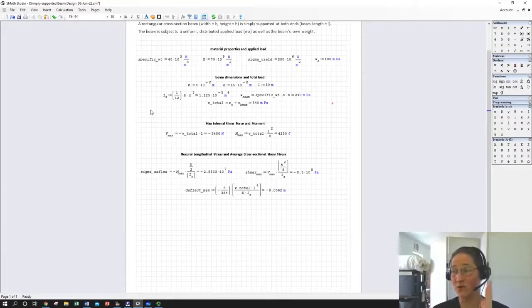Now remember, if you change your cross-section shape, you have to go back and rederive. You'll still have the same maximum shear force, internal shear force, and internal moment, but everything that depended on that beam shape, so your Q factor in your shear expression, and of course your IZZ and your Y in your flexure formula, will change as well. So you have to go back and basically rederive those and put them in your spreadsheet.